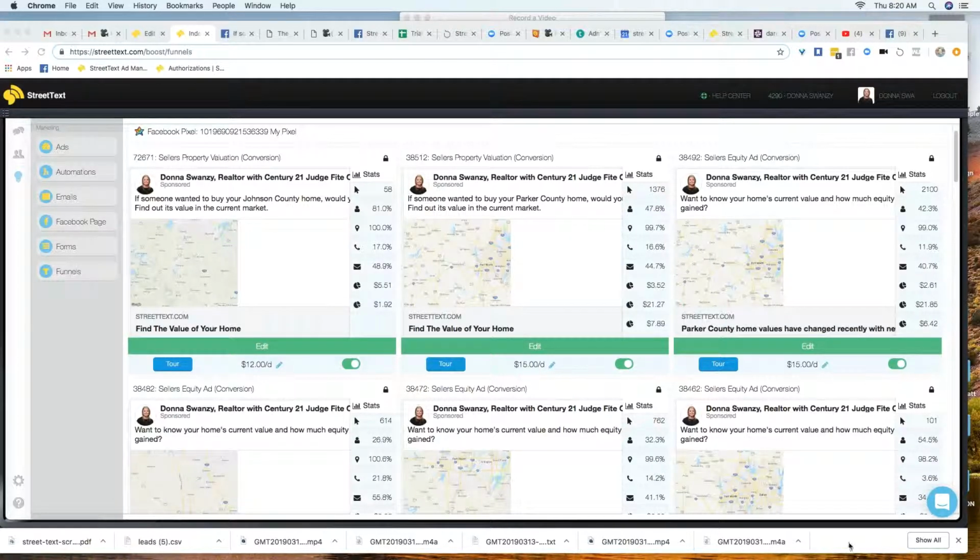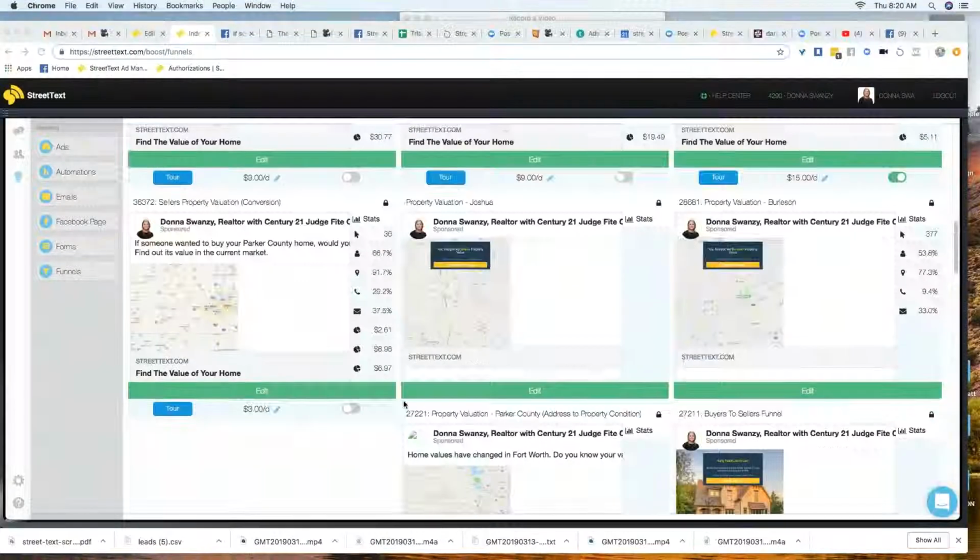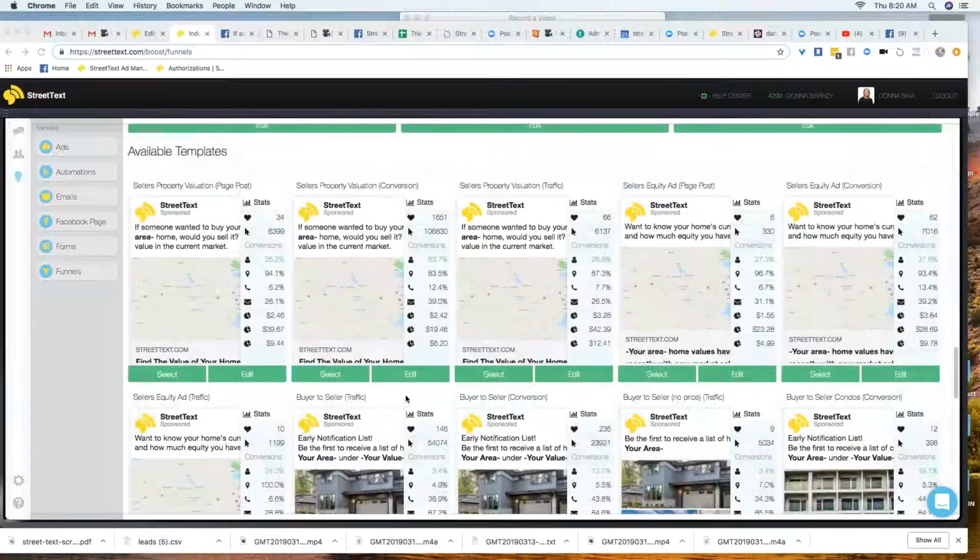So in your dashboard, at this light bulb over here, as you scroll down, you're going to see all these available templates that we have, okay? Now, everybody's wondering, which template should I begin with? Well, if you started your trial initially, it's going to have the right ad setup. It may not have the right area, but it might have the right ad setup. And you could turn that off if you're a little apprehensive, or keep it running at least for 24 hours, is what we recommend before you make any decisions.